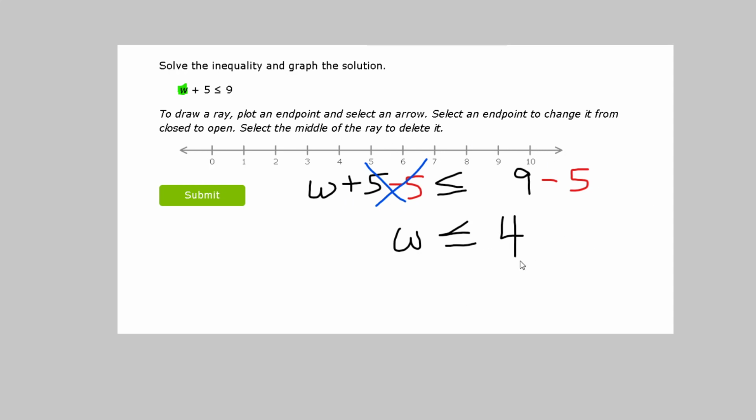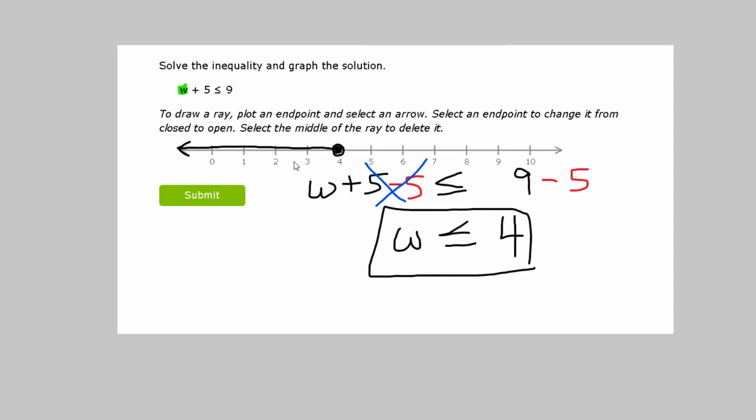So now we need to graph this answer on our number line above. Just like in yesterday's assignment, let's start off with 4. We have to decide, should it be an open or closed circle? Well, it's closed because we have the bar. We're actually including this point, so we're going to fill it in. And then we need to decide which way the arrow should go. Well, the numbers that are less than or equal to 4 are in this direction. So our arrow should go this way.